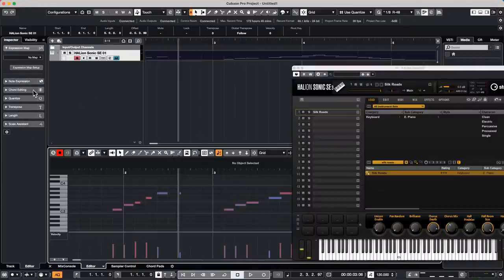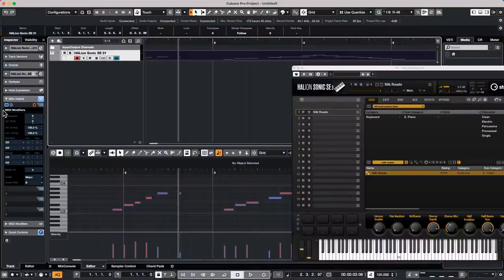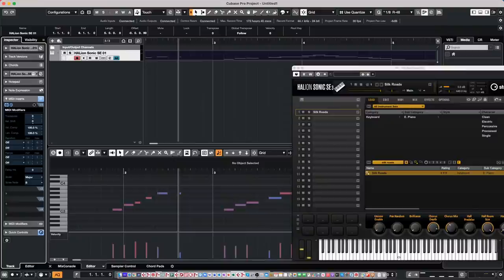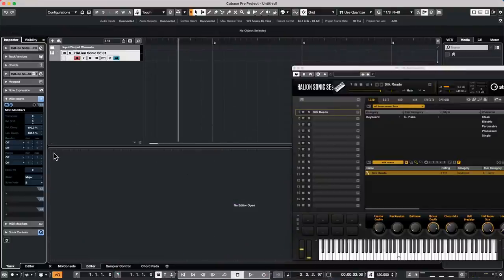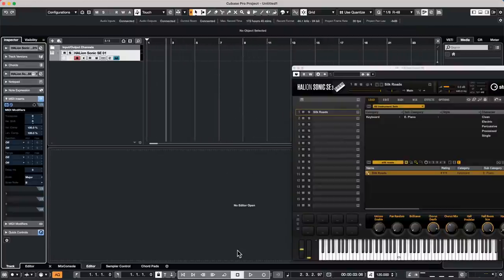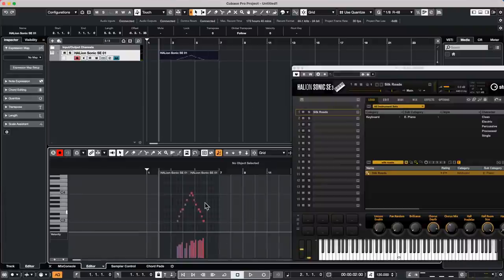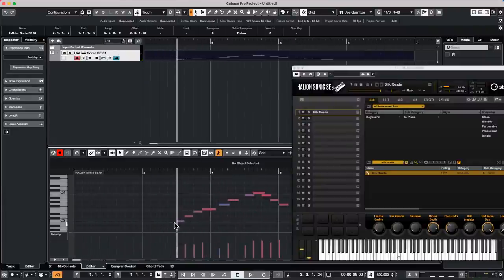So at that point, if I wanted to record the changes from that, all you have to do is come over here in the MIDI modifiers and set up the record output to track, and then it'll take your incoming MIDI data and record that. So that's rendering the MIDI. If you don't have that turned on, let's say I do the same thing with it set for B major, but I play a C major scale. It'll modify it, but now the actual notes here will be in C major. So when we look at the notes, this note is C major, but it's going to play back through those MIDI modifiers.